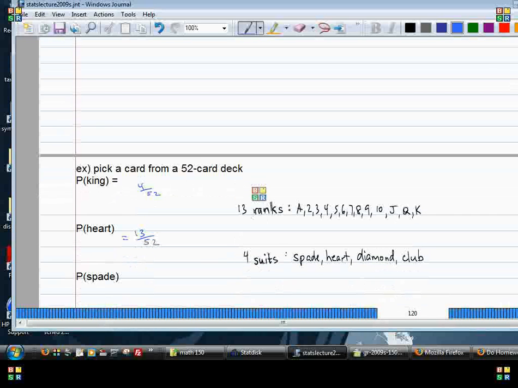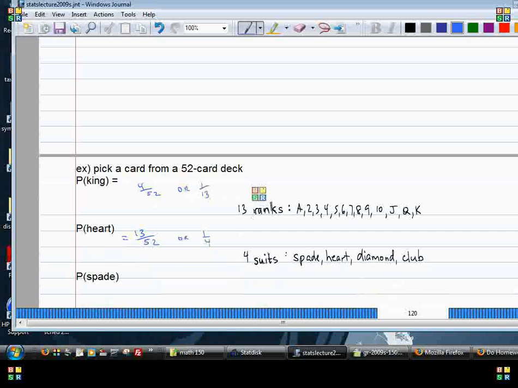So now, what's the probability of pulling... Oh, I'm sorry, before we go on. We can simplify these things, by the way. So the probability of king is 4 out of 52, but we could simplify that if we wanted to what? 1 out of 13. And for the hearts, we could simplify that if we wanted to what? I'm going to stick with writing fractions, and you'll see why. So this is 1 out of 4, but you're right, it's also 0.25.